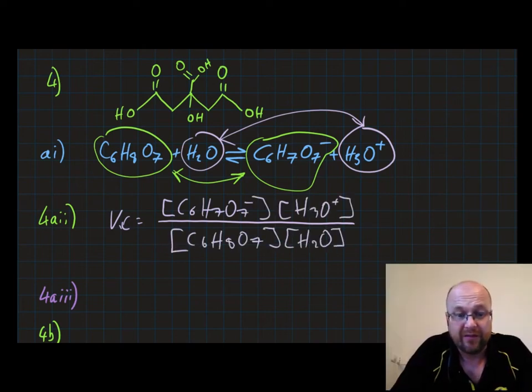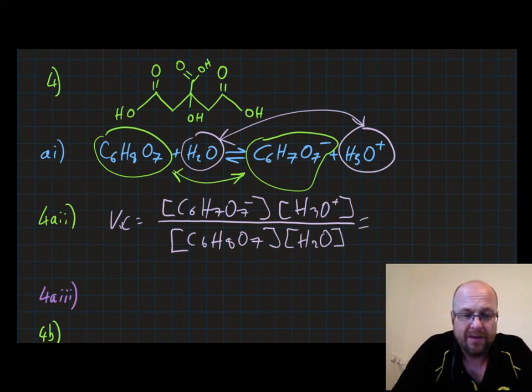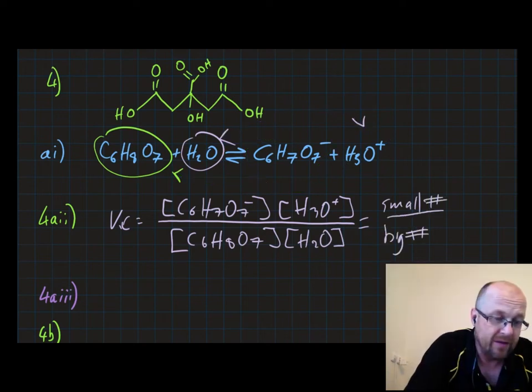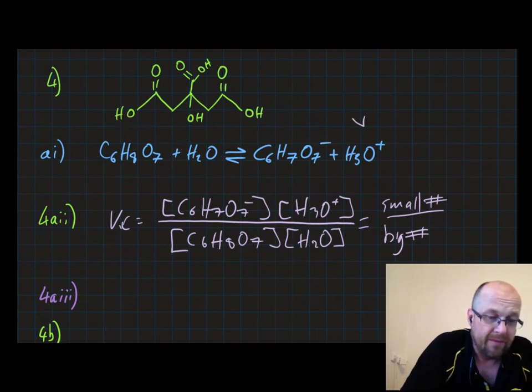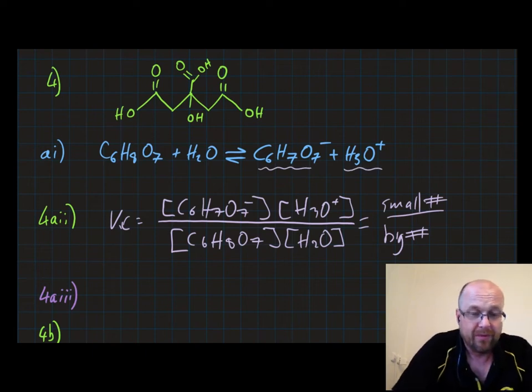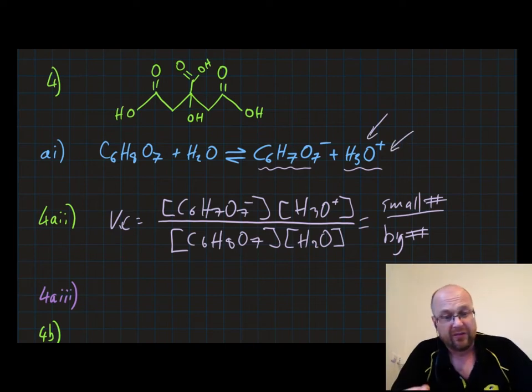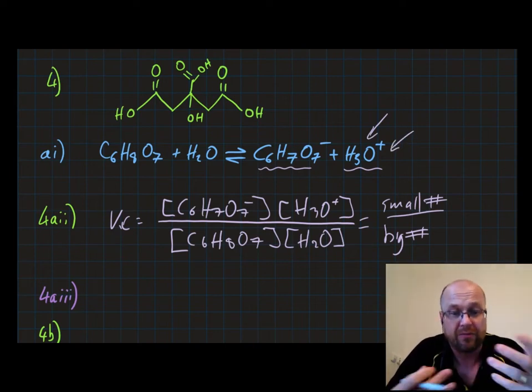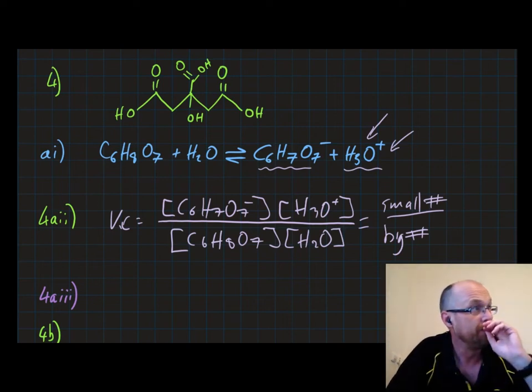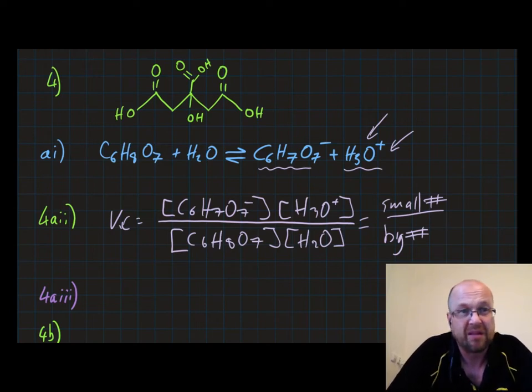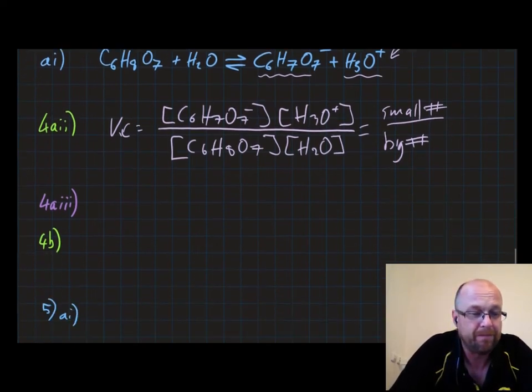So if Kc is less than 1 or small, that means that whatever numbers at the top are going to be small compared to the numbers at the bottom. Going back to the equilibrium, that means that the product concentration is small compared to the reactants. Well, it's this H3O+, this hydronium ion, that's responsible for acidity. So hardly any of those H3O+ ions are produced, so it's a weak acid. Or you could just say it's a weak acid that's partially dissociated. That's also an answer that will get you a point.